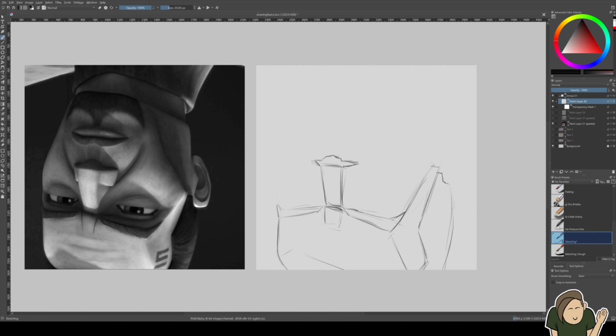And there's that. That's all one value almost, so it makes it easy to spot that as a shape. He's got a nostril on this side. There's another one on the other side. It's wider at the end than it is closer to the nose.